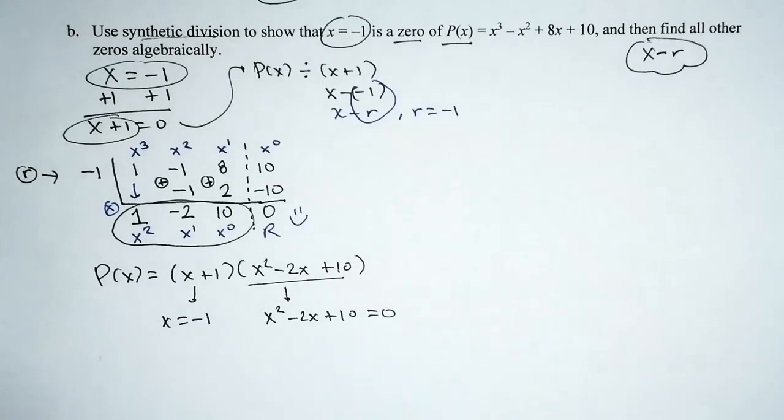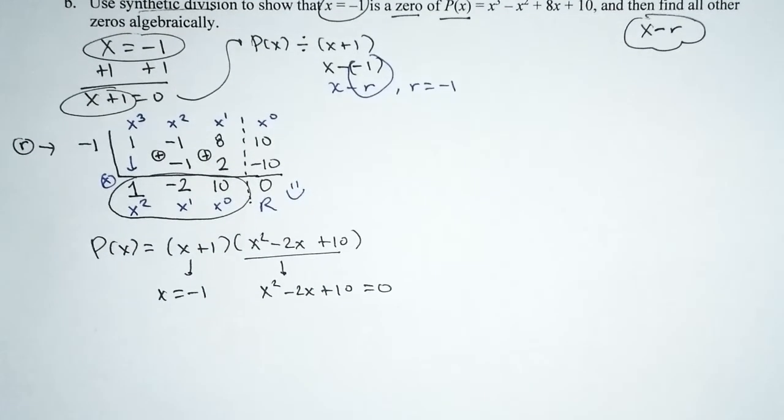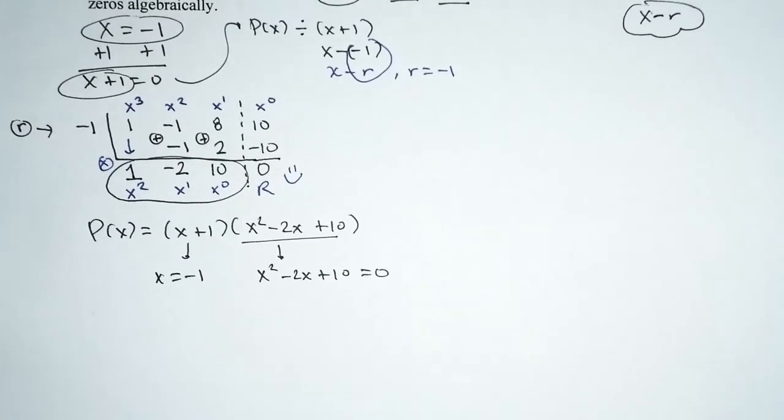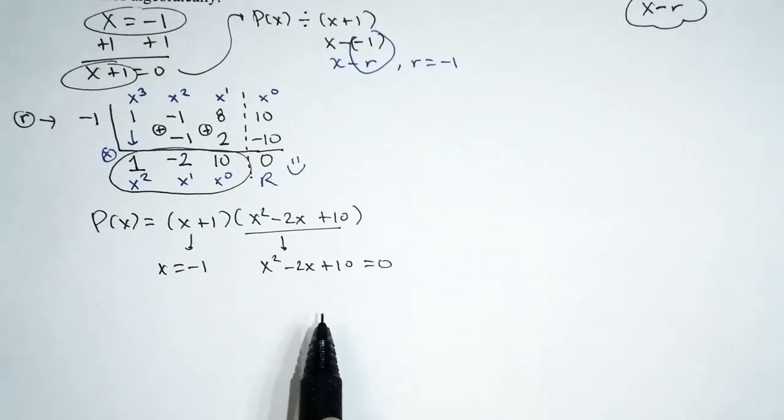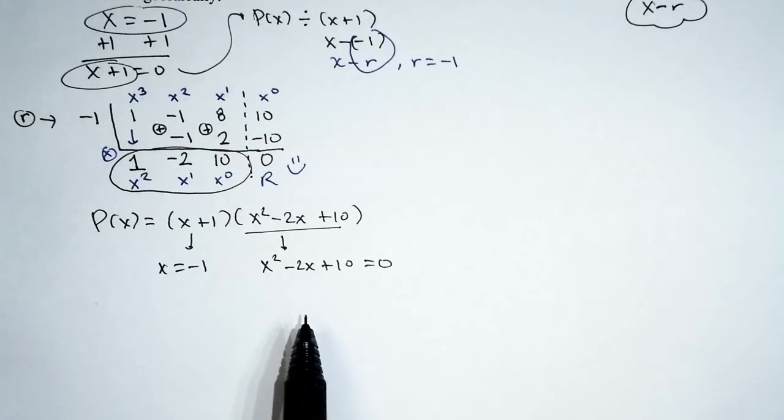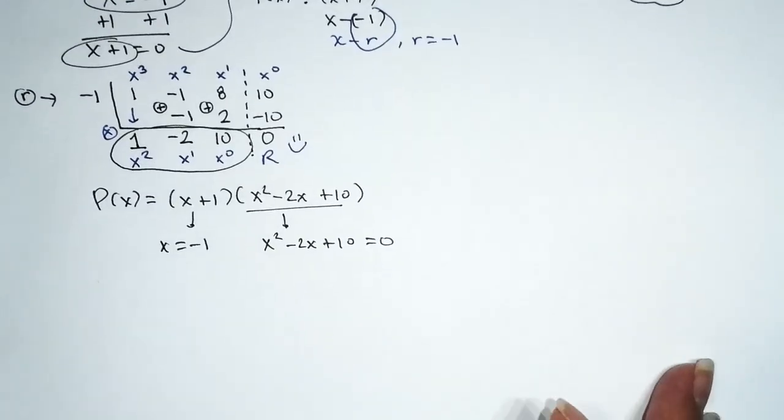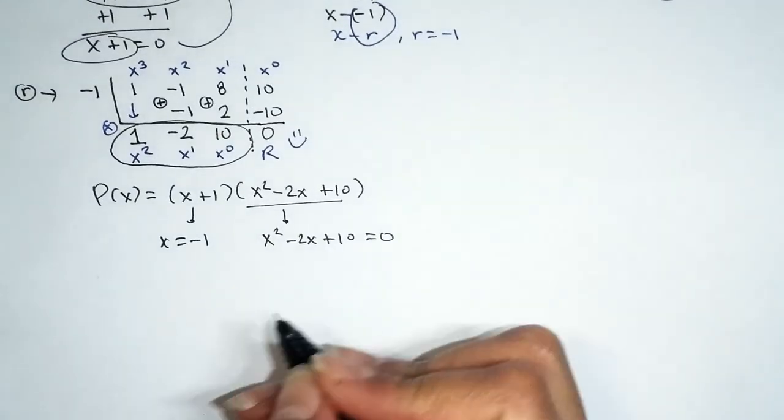In this case, we can solve however we want. You could solve by factoring, but this one is not factorable. So you can solve it by completing the square or using the quadratic formula. Students tend to favor the quadratic formula, so I'm going to give the people what they want. Let's bust out the formula.